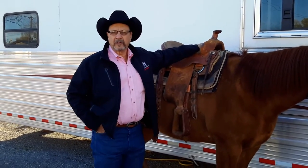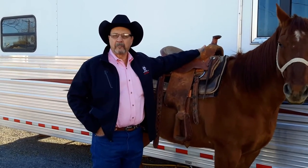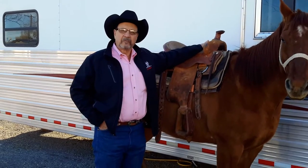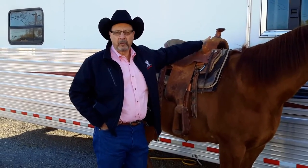We've installed these on professional rodeo cowboys and cowgirl saddles. We've installed it on the mounted police force saddles. We've installed it on trail riding saddles. We see this applicable everywhere.